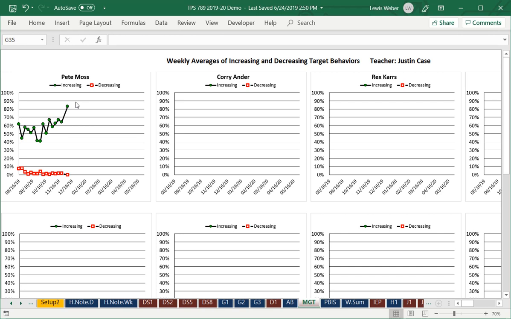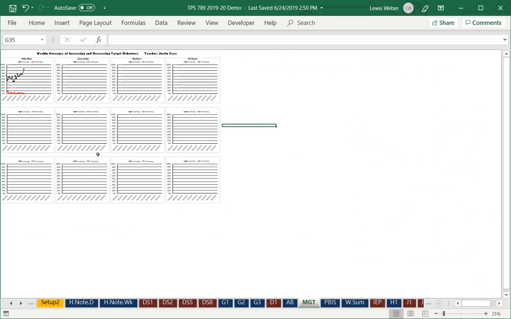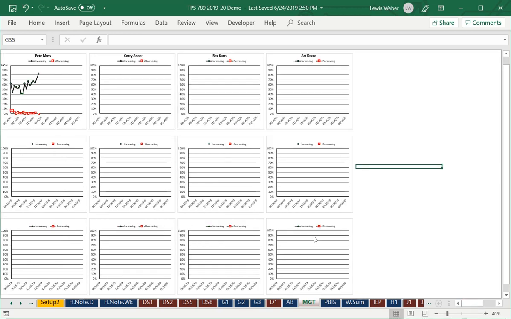Overall, we just want to look at the trends. We're not looking for any detailed analysis here. And as I scroll back, it's really nice to be able to print this page, or to print it as a PDF, which is something we'll maybe talk about another time, and email that to say how we're doing. And I encourage anyone who's using TPS to take a look at their classroom using the MGT and say, hey, how is everyone doing? And this will convey to you exactly that.